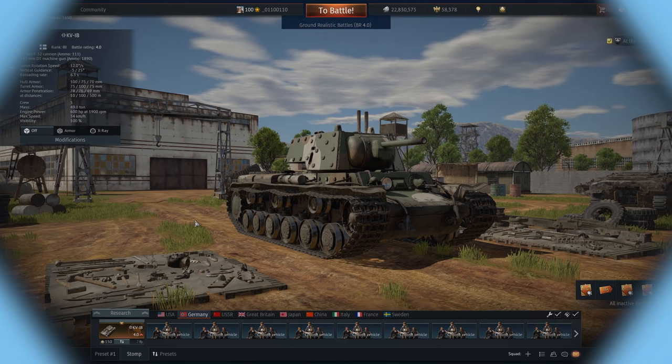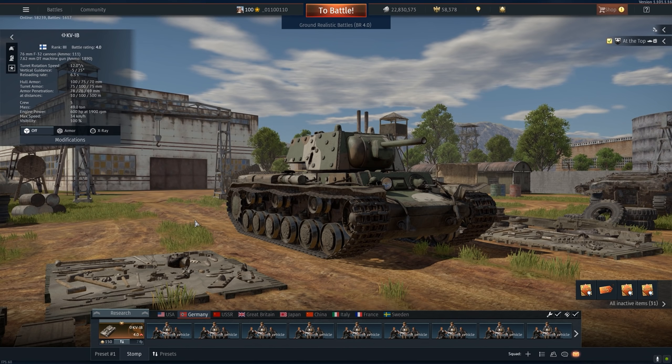Hi guys, welcome back to the channel. Today, we're gonna use no skill, other than angling a little bit, and we're gonna have a ball. This is one of the few tanks in War Thunder that requires very little action. Almost no action, to where you can sit it on top of a hill sky high and you will not die for quite some time.